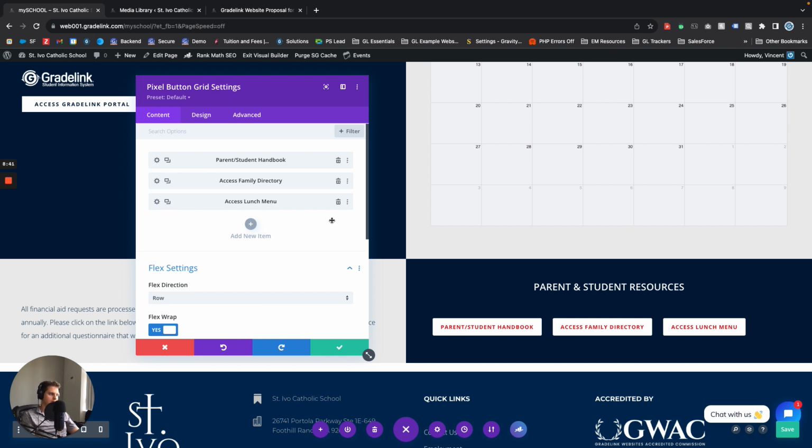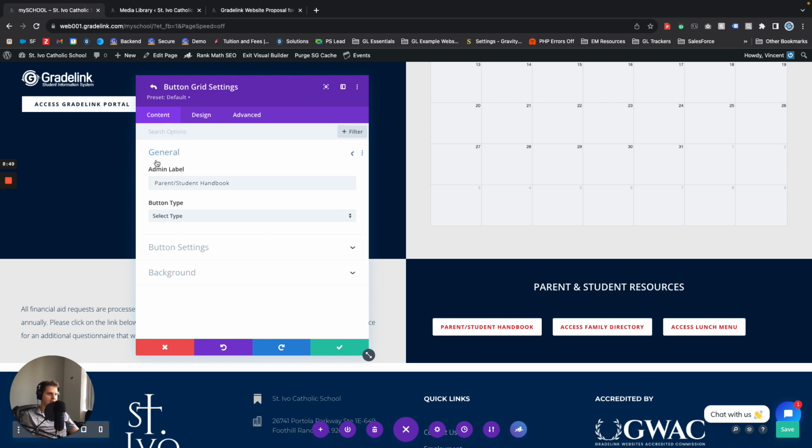But if you want to link one of these buttons to that PDF, let's say the handbook, click on the settings icon for the button you want to edit. And just a quick note, the admin label is a label of the button that can only be seen on the back end of the website.